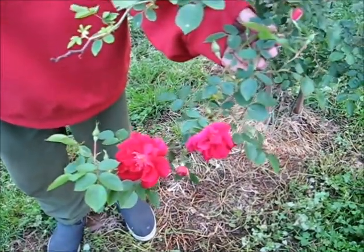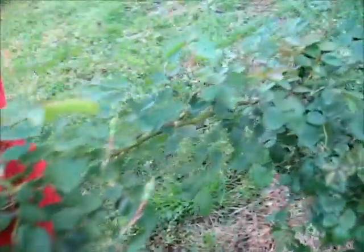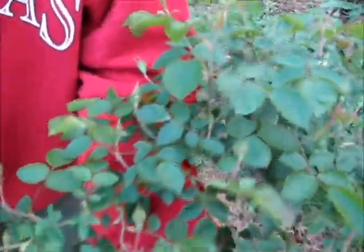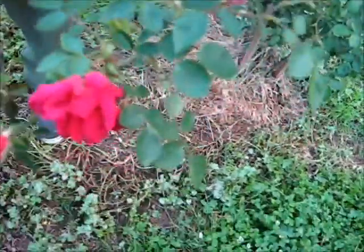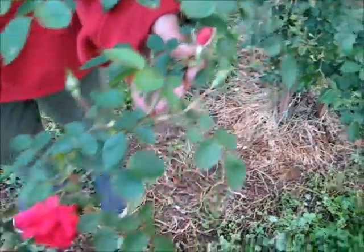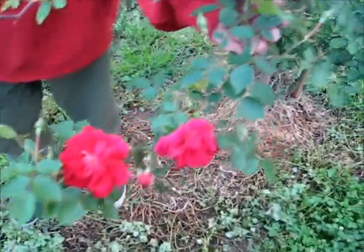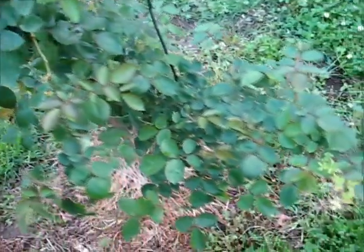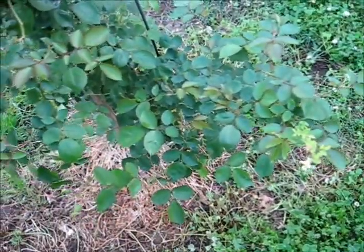Okay y'all, we got two roses here, but I could have sworn this rose bush was the orange rose bush. I'm going to add a picture. Look, see all the little buds coming up? So we'll have to keep an eye on it. And there's a little rosebud right there. I'm going to insert a picture at the end of this video of Ernie holding a rosebud, and it's orange.